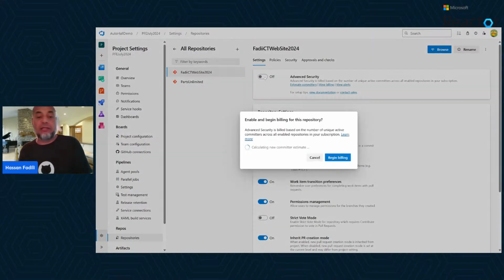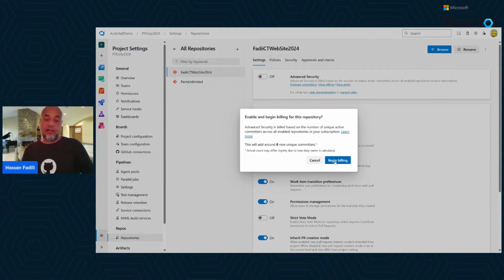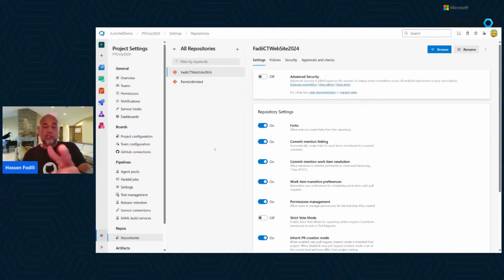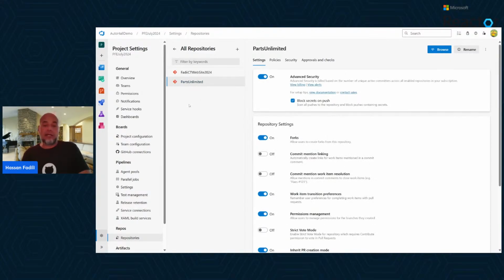Once you enable that one, you will get some notification that once you have done billing from your Azure portal or from your Azure subscription, it will be enabled. Once you enable that one, you are good to go and activate such functionality in your Azure DevOps project, for instance. So that I already have. I already did that for the other repo. I will cancel that now. I show this just to let you know how we can start. Hopefully it makes sense.